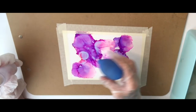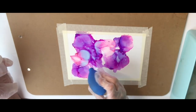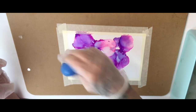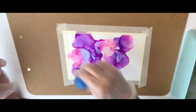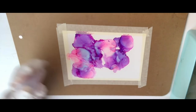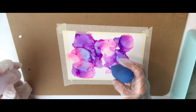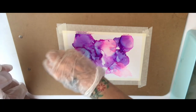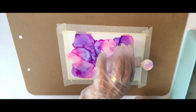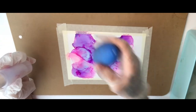So you're getting one or two. You can just leave it and let it do its own thing if you want. But you imagine doing flowers like this would be beautiful. And they all interlock into each other. Not much going on this side of the page. I'll spread this out a bit. I'm not sure whether it will bleed underneath. It is doing. I can see it through it actually.